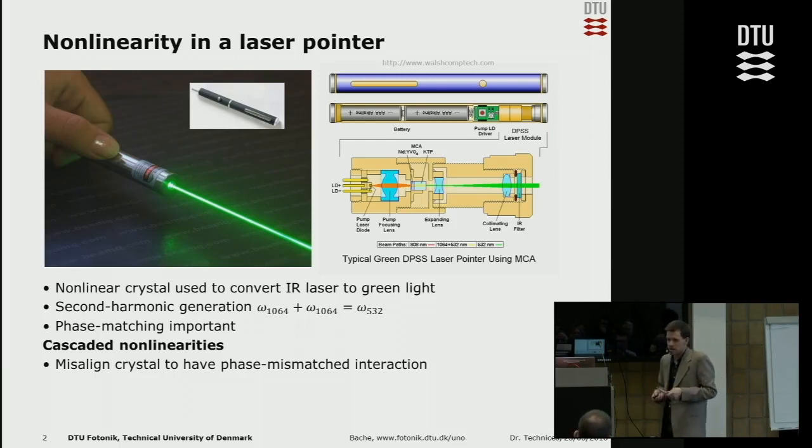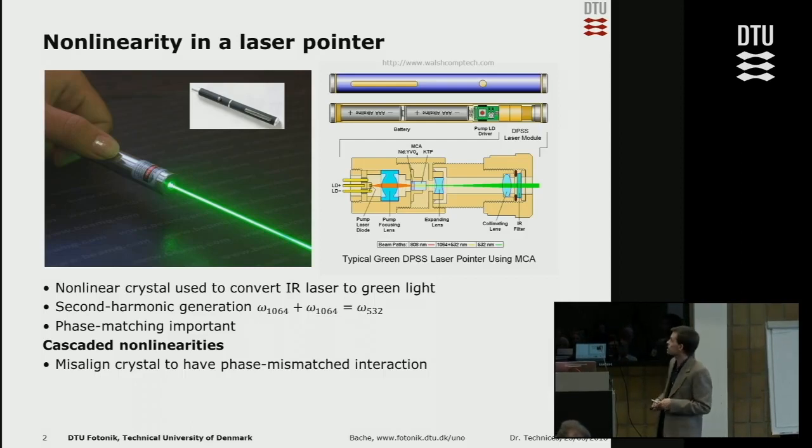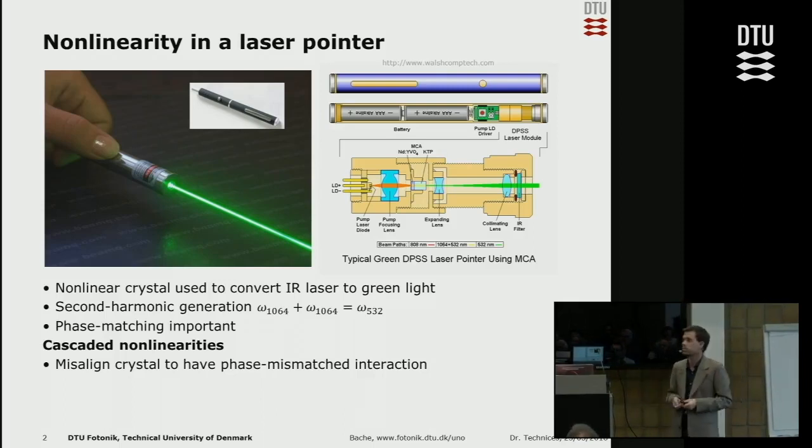In order for us to really grasp what comes out of this laser, after the laser crystal, which is here, there is another crystal, a quadratic nonlinear crystal called KTP. KTP converts the infrared laser light to the green light that comes out of this laser pointer through a process called second harmonic generation. Second harmonic generation takes two infrared pump photons and converts them to the second harmonic, which is half the wavelength, at 532 nanometers, and then we get the green light at this wavelength. For doing this, we need to have phase matching, otherwise the process is not efficient and we don't get any green laser light out.